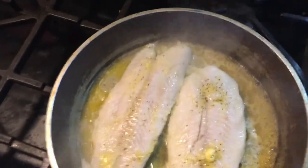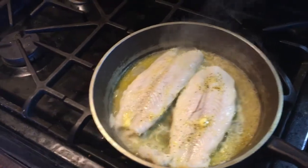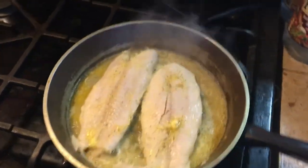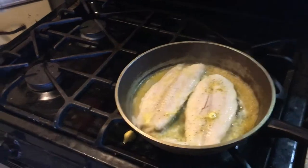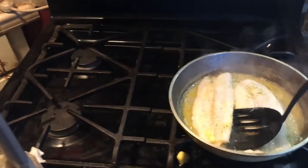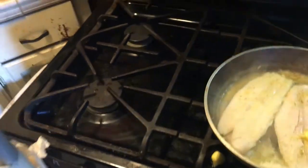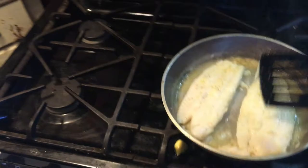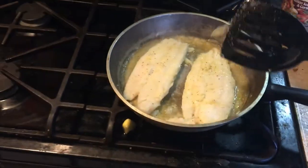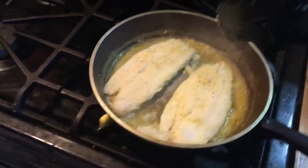So here's what we got so far. Man, that smells good. Heck yeah. I think we're gonna go ahead and flip it. Gotta flip my fish. I think it's looking pretty dang good.